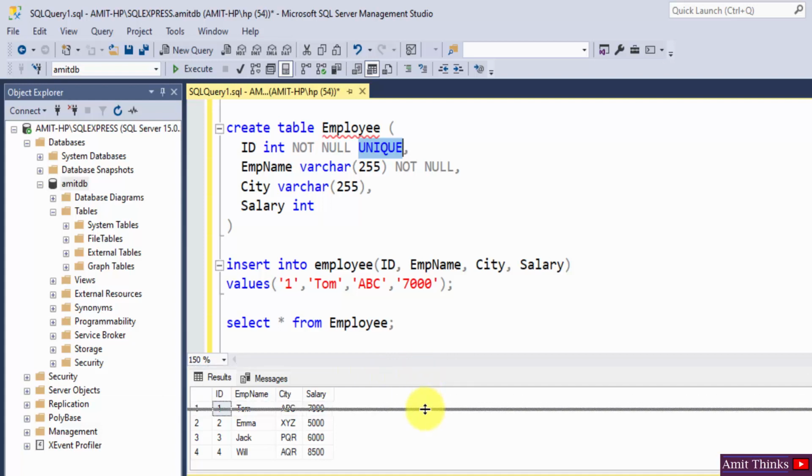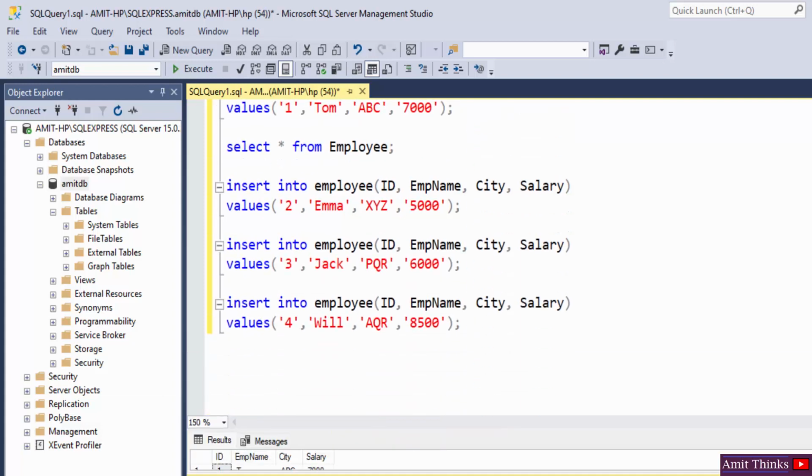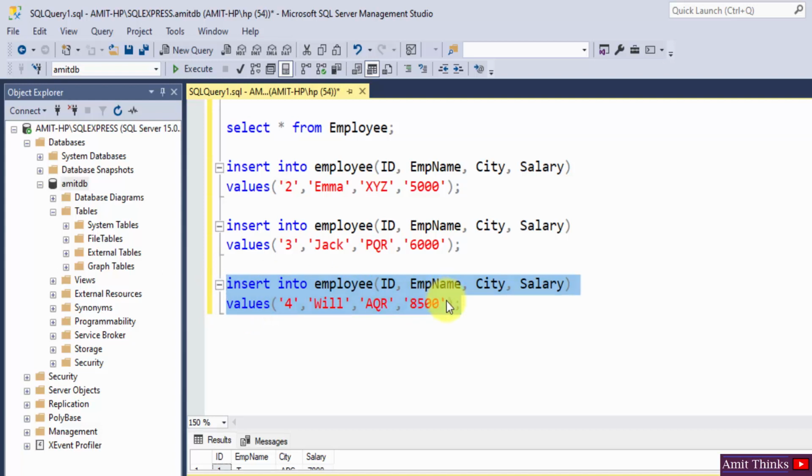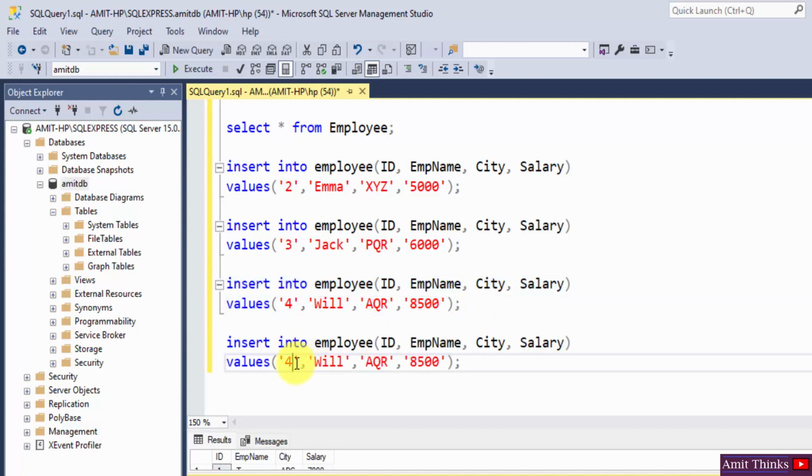Now let us try to add a similar ID. What will happen? It will show an error. So we have 4 here. Let's say I'll add 3 again. I'll change everything else. Let's say Gary. We can add anything here. So 3 and 3 is repeating. That means ID is unique, but it is repeating, which is false. That won't happen. Two employees can never have a similar ID. So when I run it, it will show an error.